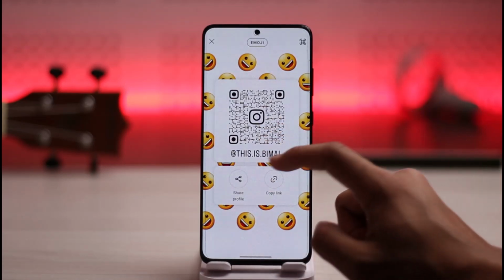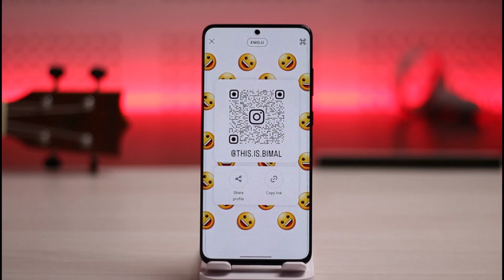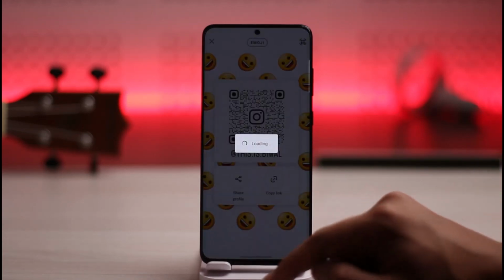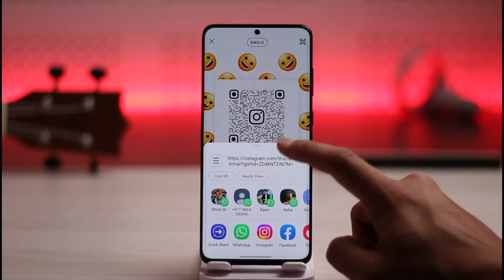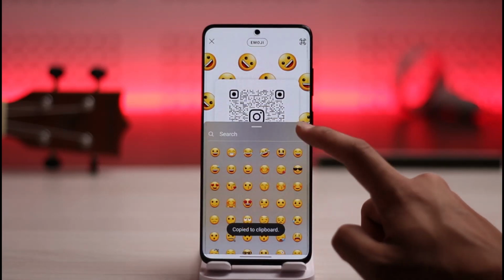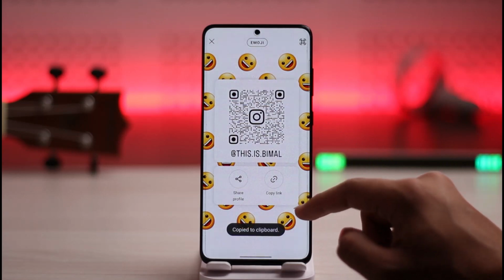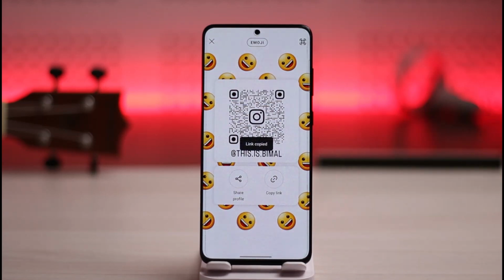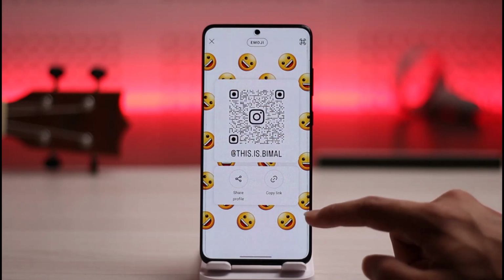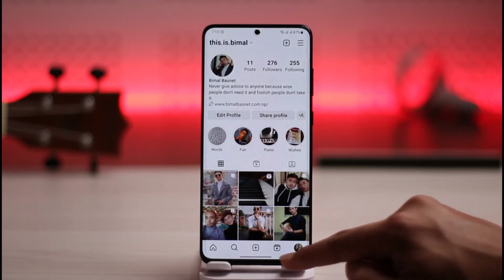Now you can choose to send this QR code to any of your friends, or you can simply choose to share the profile link directly, or what you can do is copy the URL here, or you can also simply choose the option called copy link, which is over here. Tap the option called copy link, and then you should be able to go ahead and then send them to your friends. When they tap the link, they'll be taken to your profile page. This is it on how you can share your account link on Instagram.